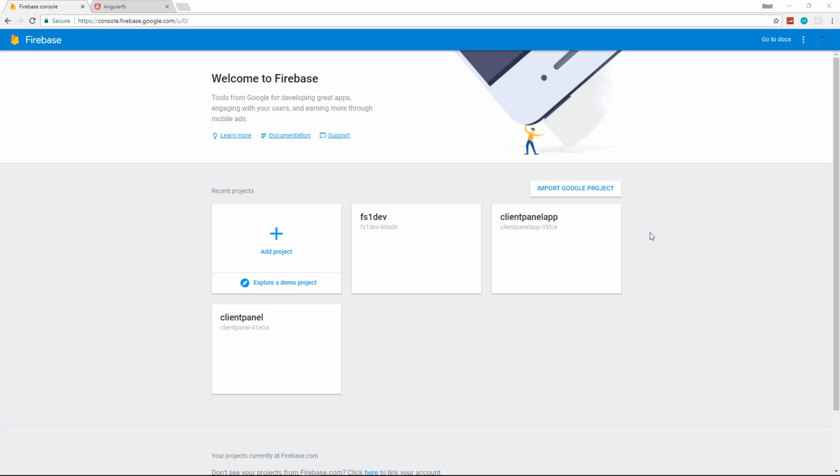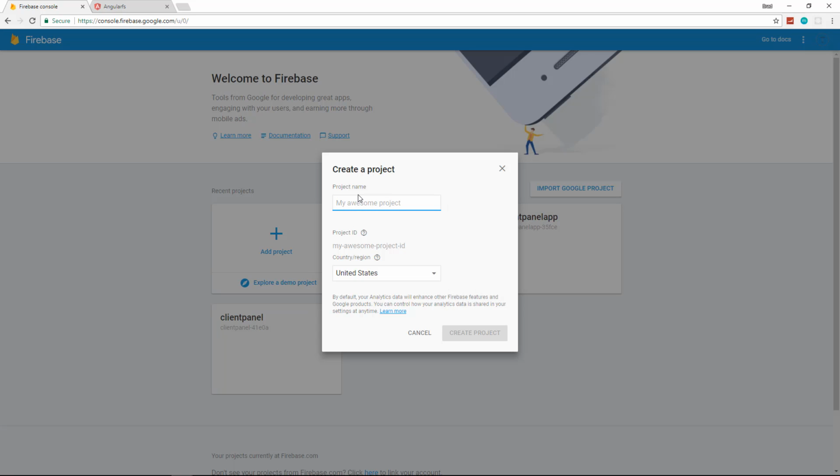So to create a FireStore, you're going to have to log into firebase.google.com and log into your console. Okay, so from the home page, you'll see a console link up on the right here, and then you should see a screen like this. So I already have this FS1 dev database. That's what I created to create the initial app. But I'm going to start from scratch. So we're going to click Add New Project, and we're going to call this, let's call it FS1 prod for production, and then create project. Alright, and that's going to generate everything for us.